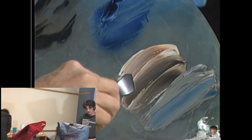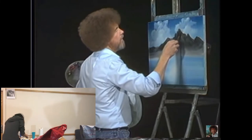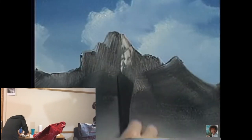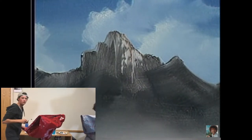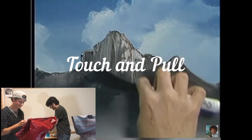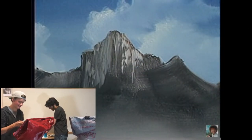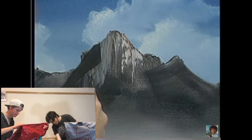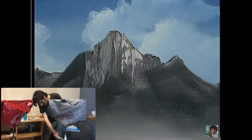Let's get our little roll of paint on the small knife, and let's begin picking out some of these little highlights. Touch, no pressure at all. Touch and just pull. A little bit of the shadow color, maybe, right back in there. Here and there we can go back with a little dark. Add some little ridges and all kinds of beautiful things that are happening.